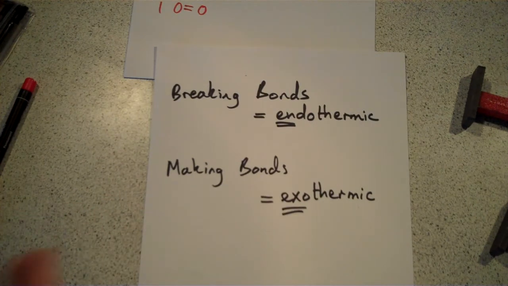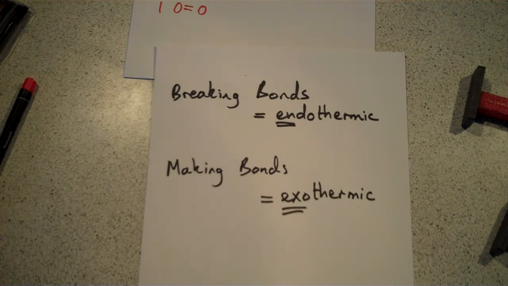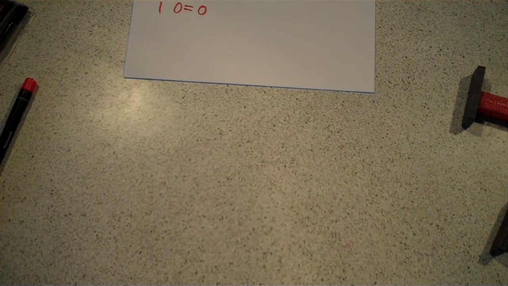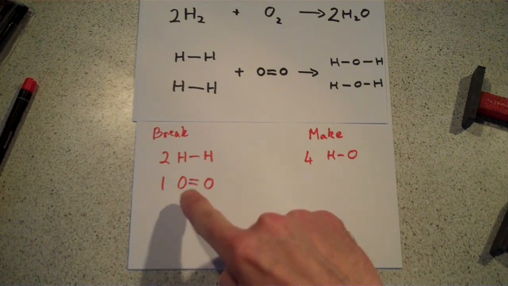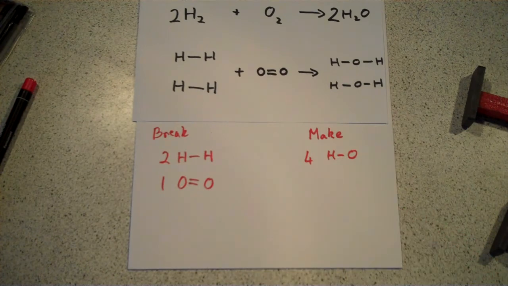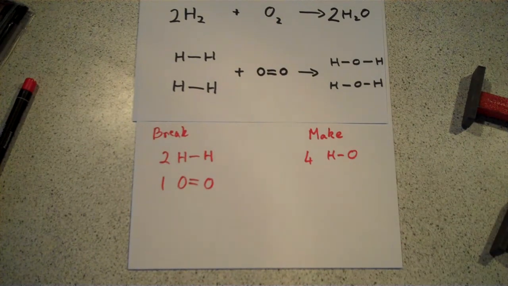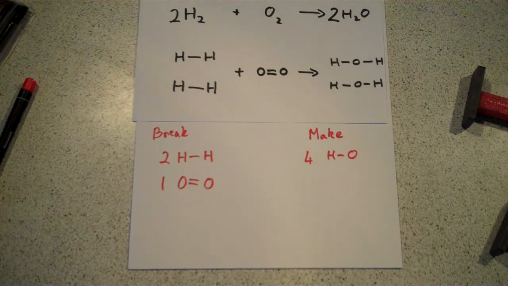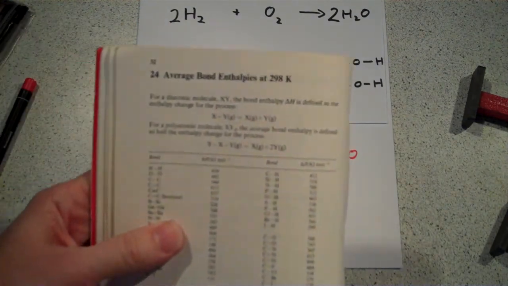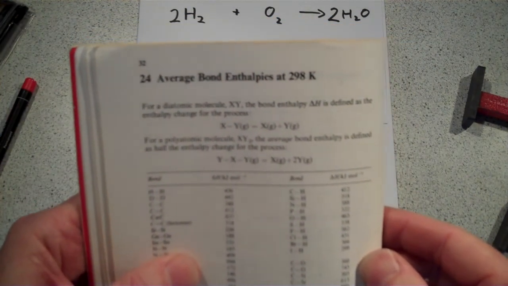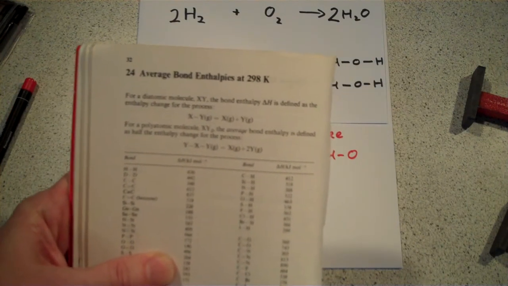Okay. So, key point then, to put energy in to break bonds and getting energy out when you're making bonds. So, how do we know then that this reaction is exothermic? Well, of course, we can do it and it goes bang. Or, we can calculate how much energy we need to put in and how much energy we get out. If we go back to our counting, two hydrogen bonds and one oxygen-oxygen double bond need to be broken. Four hydrogen-oxygen bonds need to be made. Well, the strengths of these bonds have been measured by scientists very cleverly, very carefully. And these strengths can be found out by going on the internet or looking up in a fascinating book like the Chemistry Data Book.